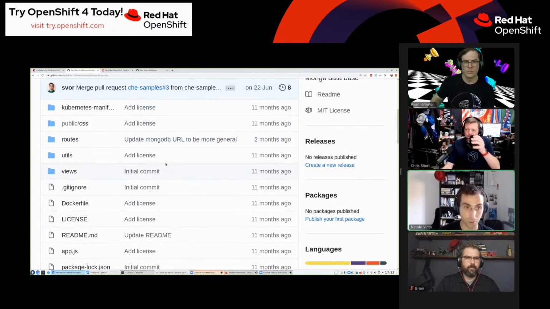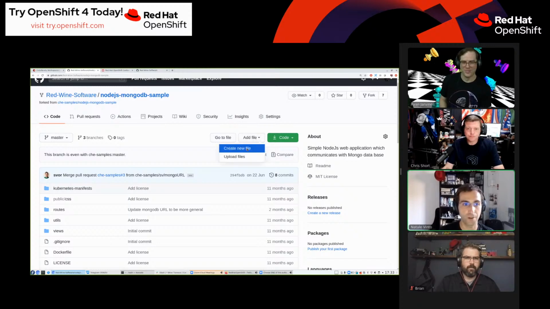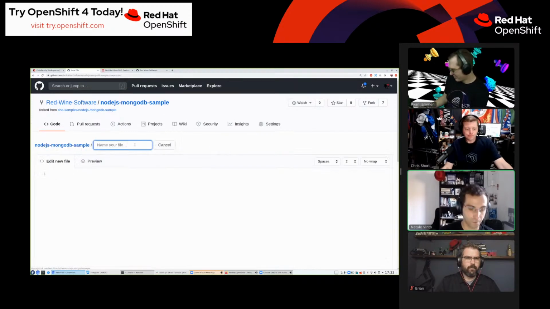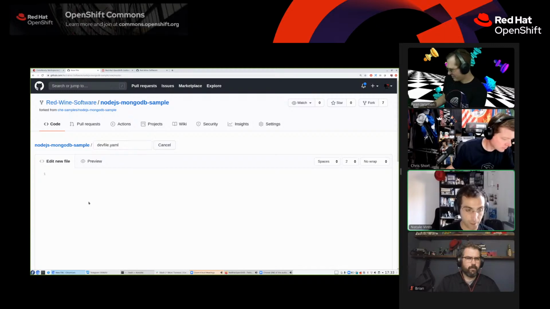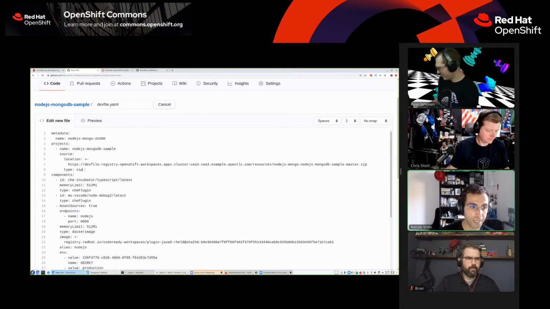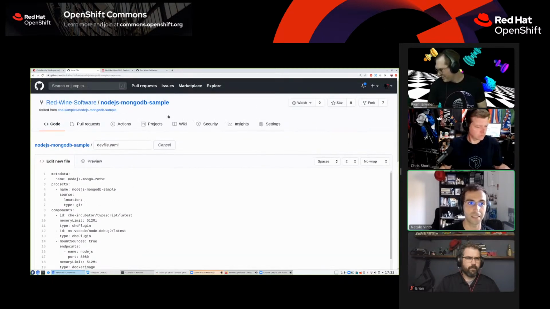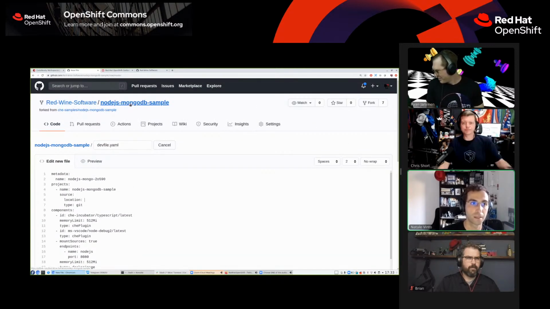Working in our fork, we just add a new file from the UI itself, devfile.yaml. So it's a YAML file. We can copy the YAML file here and start modifying it. We say that this is Git, and we want to start, for instance, from this repository itself. So we can give the URL of this one.